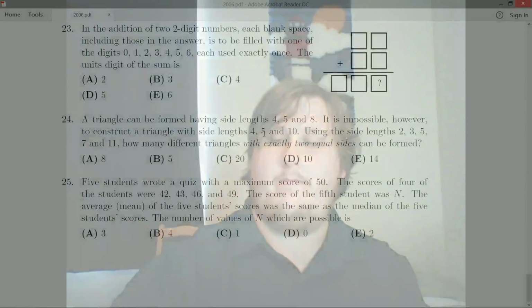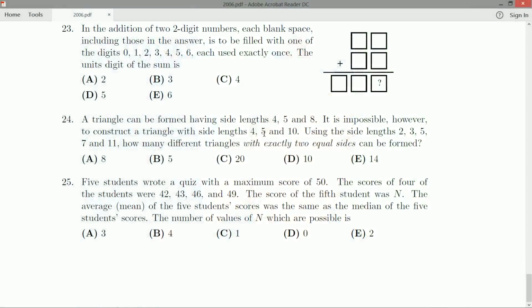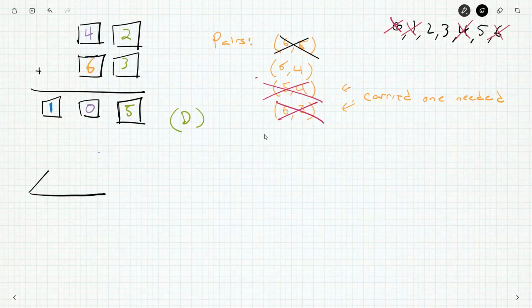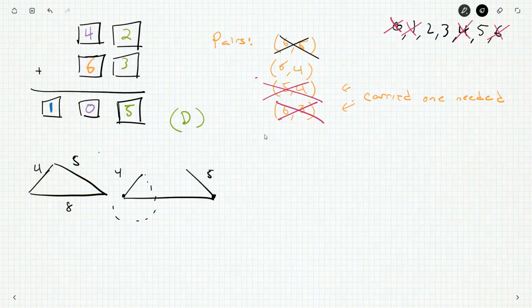Okay? That's the idea. In fact, maybe I can show you a picture of that. So you can do 8, and you can do a 4 and a 5 here. But as soon as you do 10, it's too wide, because imagine the 4 here and the 5 here, attached by points here, and they swing around until they meet. The 4 can swing around in a circle, and the 5 can swing around in a circle, but these circles don't intersect anymore, so these points will never touch one another. That's the idea.